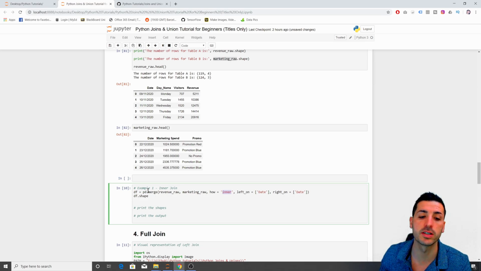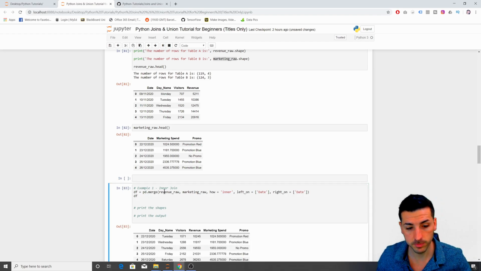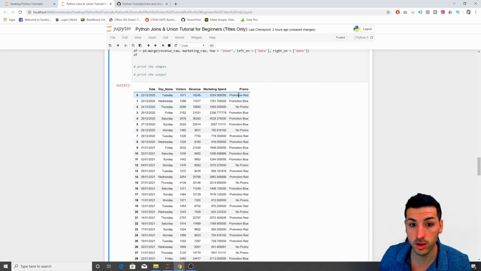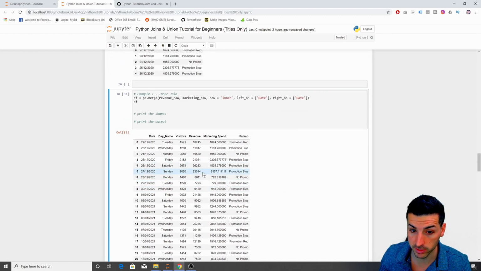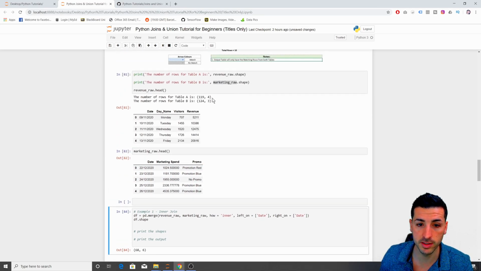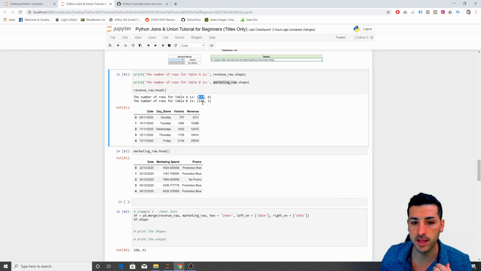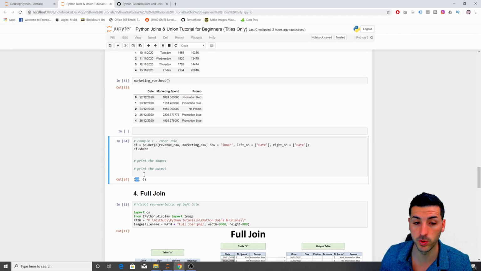Again, we can also use example 2 and 3 to apply exactly the same thing with inner join. And then if I run this now, just to visualize it, we can see that all the rows now have data, because remember, we only want to see data that matches on both occasions, table A and table B. If I check the shape now, again, remember, no NaNs, we don't see any NaNs. We can see that out of 119 rows in table A and 124 rows in table B, only 6 rows match between those two.